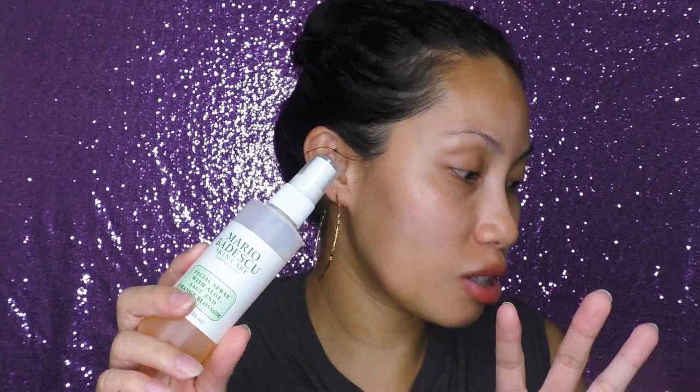My skin looks a little dewy but not overly wet, which I really like. For makeup remover, I use the Bioderma, which I received from Beautylish when I ordered some Jeffree Star products — it's really really good. There's also another great drugstore makeup remover that I'll post a picture of — it's similar to the Bioderma and smells good too.